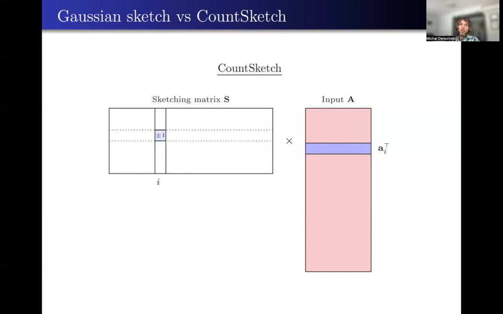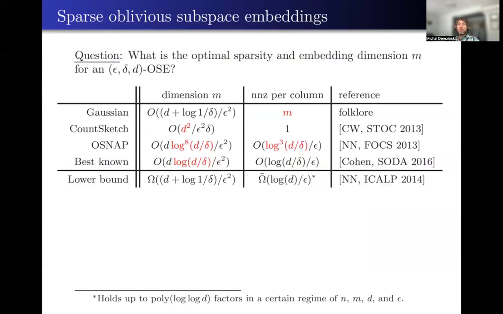And the idea of the count sketch is to instead pick a single bucket, right? So this is all described in the column of the sketching matrix S. So instead of spreading it along m buckets, we pick a single bucket. We use a little bit of randomness in this ±1 entry there, and encode, or mix in, this row of the matrix A there. And so we get a very, very sparse matrix S because it only has one non-zero entry per column. And so that leads to very fast algorithms. And that gives you a certain guarantee for subspace embedding, as we will talk about now.